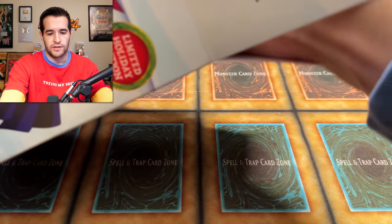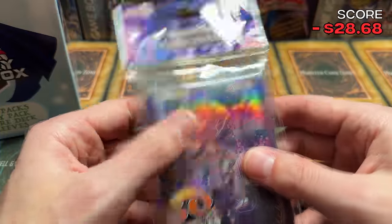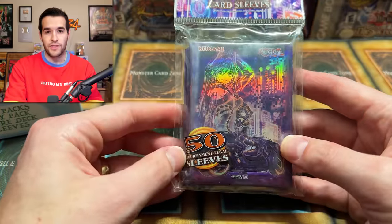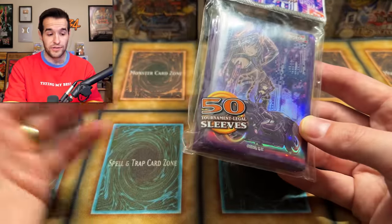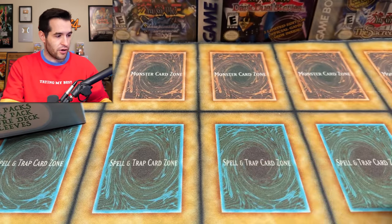Let's go for the sleeves. We have the IP Masquerade sleeves — the outside package is really dirty though. We have both the IP and the Miracle Fusion as options. Those are the two options I saw in the box. They're definitely both good options, and those could even be more than five bucks.